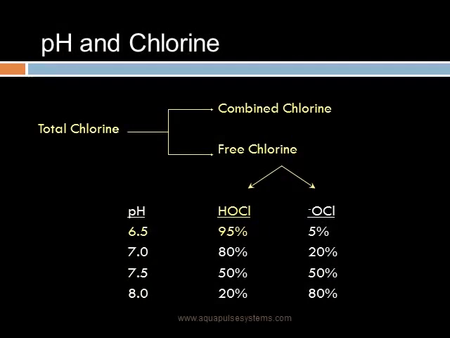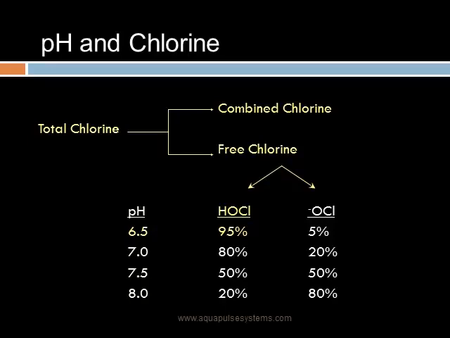When you put chlorine in the water, that is the total chlorine. Some of it will react and bind with organic matter, dirt, debris, plant material, and is lost for disinfection. This is called combined chlorine. What is left over is free chlorine that exists in two forms: the active hypochlorous acid that does all the oxidation and produces ORP, and the inactive hypochlorite ion. The two change in proportion depending on the pH.